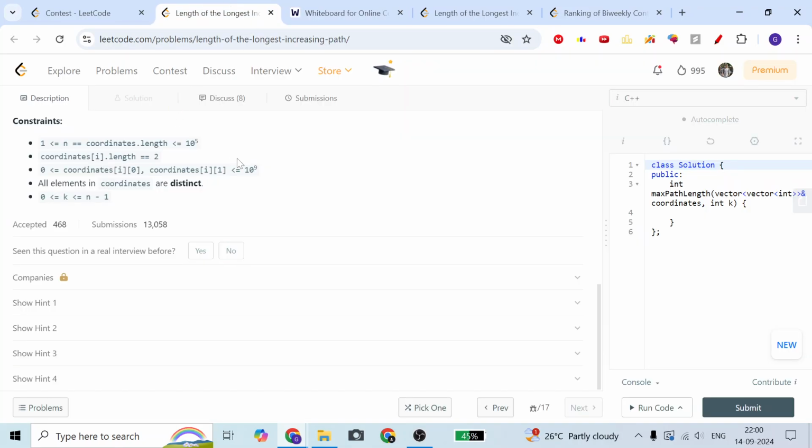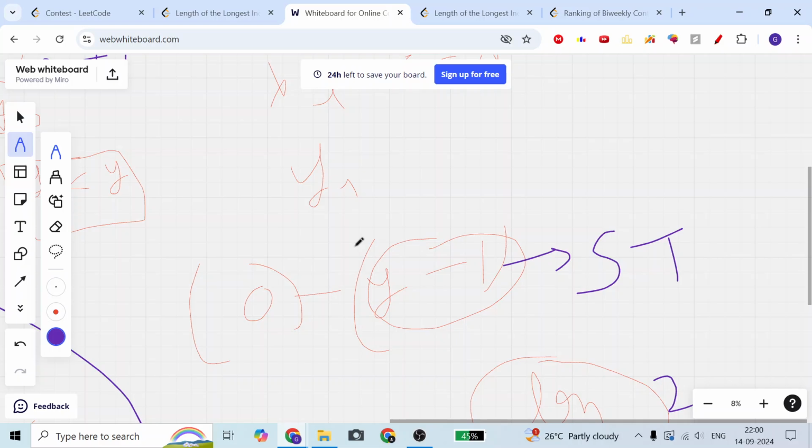Here we are going to manipulate the range as well. Why? Because our coordinate can be up to 10^9, and I cannot store that much memory. So I am going to change them, but how? I will talk about it as well. Okay, so I hope this is clear to you guys.